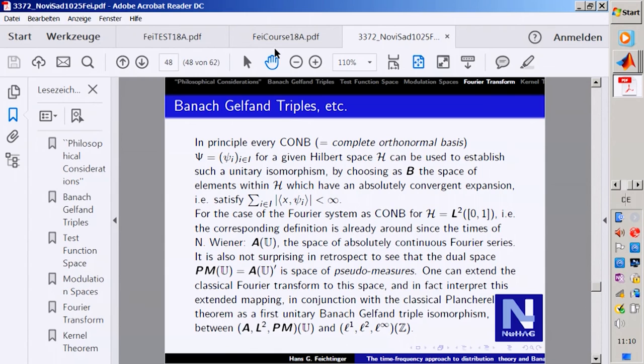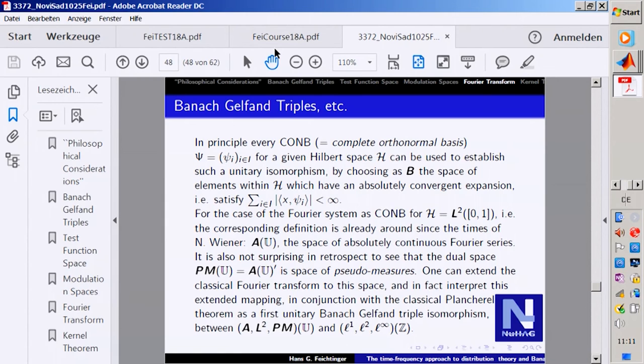Now, people doing functional analysis, at some point they realized we have to look at this space and we look at the dual space. So clearly, the absolutely convergent Fourier series are dense in this. You could say it's clear because L1 is dense in L2, but you take them as continuous periodic functions having absolutely convergent Fourier series, with L1 norm of the coefficients, and you say they're inside L2 of the torus. And you take the functionals, and because they're dense, every functional on the big space is a functional on the small space. You can distinguish different ones, so it's an embedding.